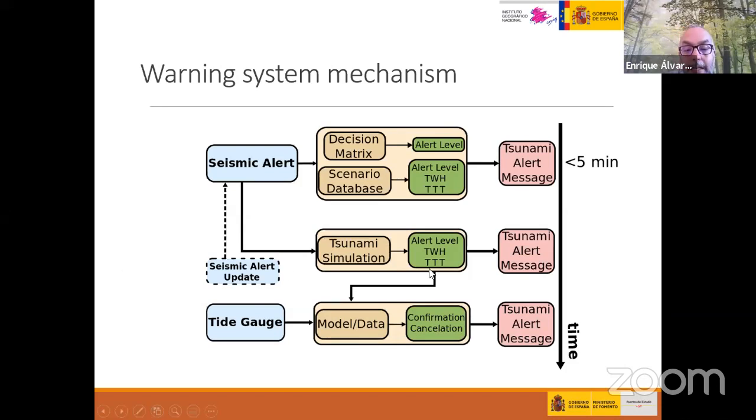The tide gauge is here, and it's being used. I will not go through all of this in detail, but understand that tide gauges are integrated into the tsunami warning system for Spanish coastal waters. Obviously, if the tsunami is reaching your location and you measure it with your tide gauge, it's not going to be very useful for you because the tsunami has reached you, but it will be useful for other locations far away from the tsunami, which can get a confirmation that something bad is happening with half an hour of advance notice, for example, thanks to this integration.